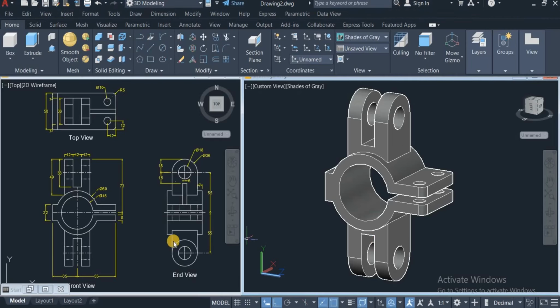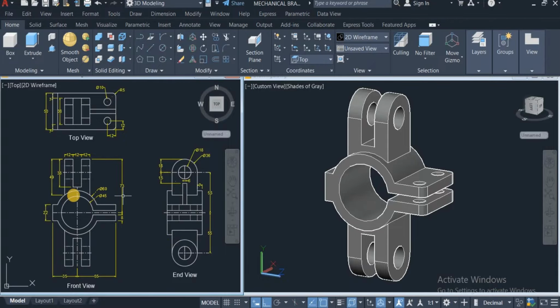In this video, I will show you how I converted these 2D drawings into a 3D solid like you're seeing right here on the screen. So I'm going to clean this out and start the drawing afresh on this new page. So let's get started.